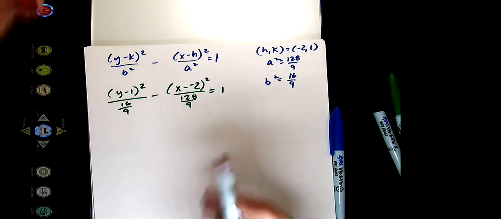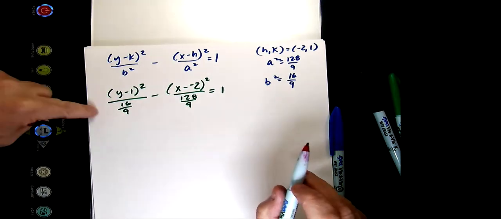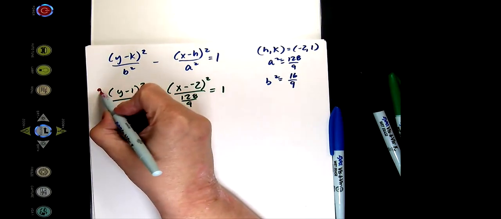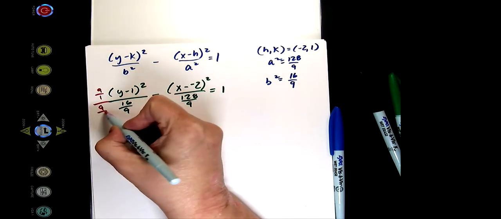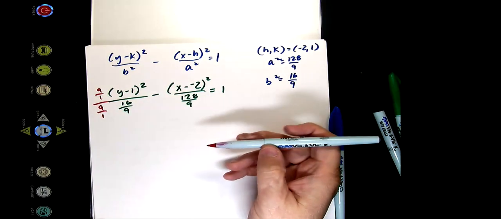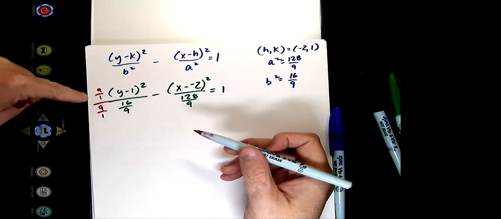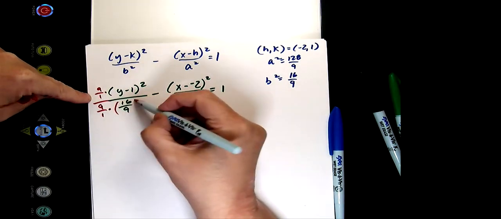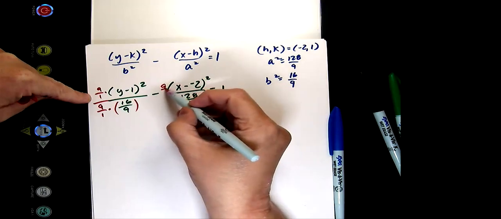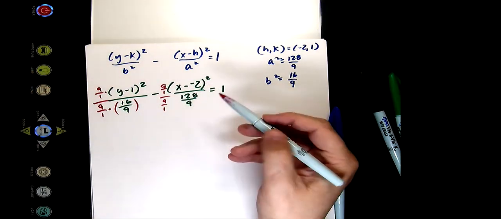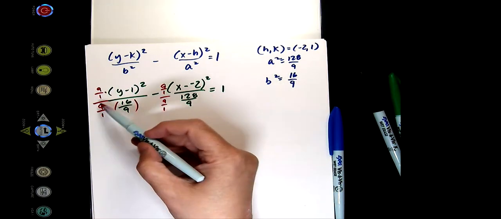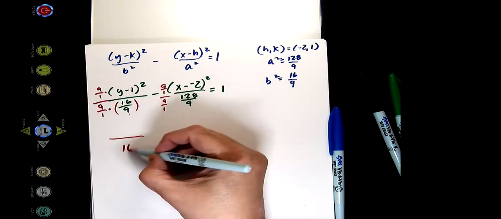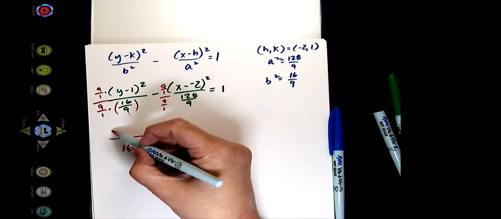This might help you see how this simplifies. This is ugly. I don't like mixed fractions and fractions like that. If I multiply this by 9 over 1 and 9 over 1, I'm really just multiplying by 1, right? I'm going to do this over here too. The 9s on bottom cancel, and I'm just left with 16 on bottom. And I have a 9 on top.